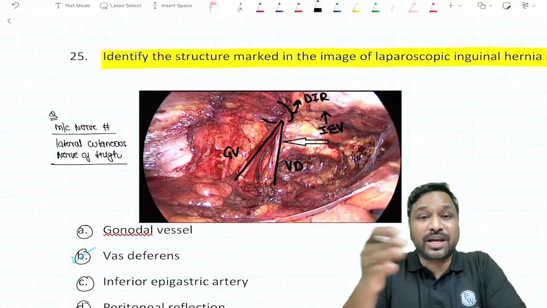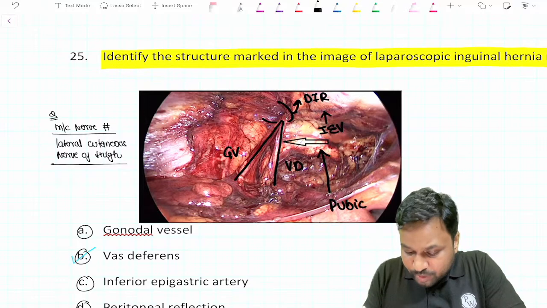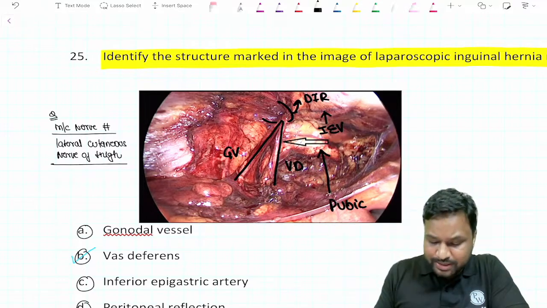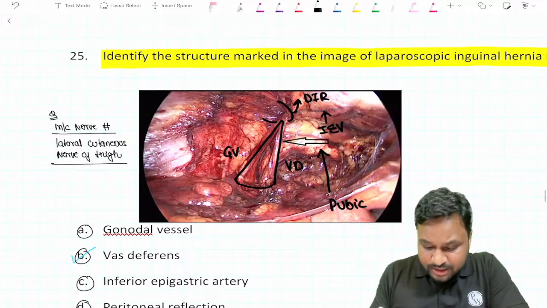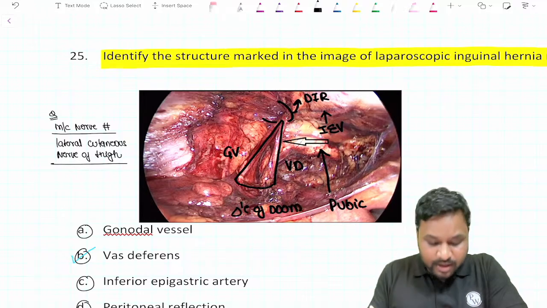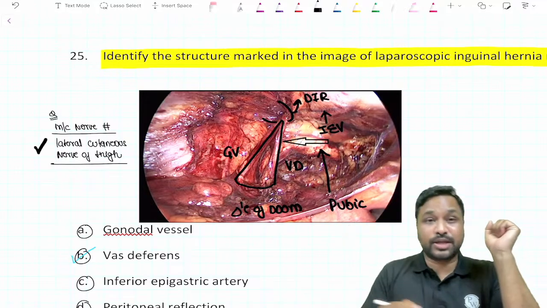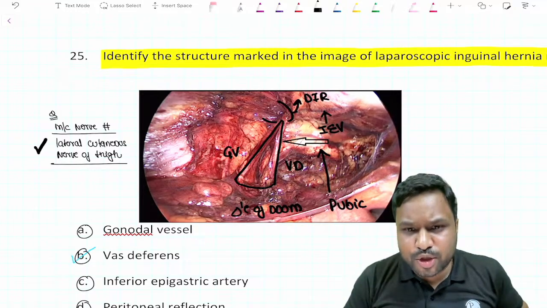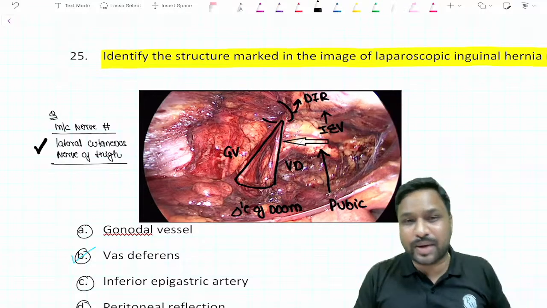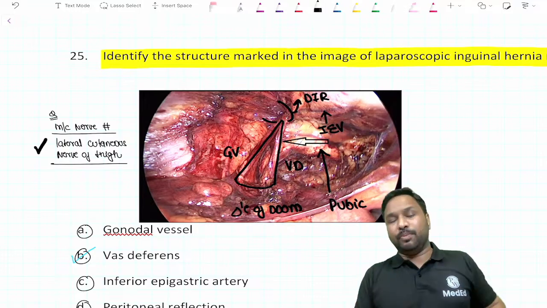How am I saying it is medial or lateral? Look at this part, this is your pubic bone. That is what you have to remember. So pubic bone will be on the medial side, vas deferens, gonadal vessels. There's a peritoneal reflection and this is what we call the triangle of doom. Right? Remember, the most common nerve injured in a laparoscopic inguinal hernia repair is your lateral cutaneous nerve of thigh. Repeat the question. What is the most common nerve injured in open inguinal hernia surgery? It is your ilioinguinal nerve. What is the most common nerve trapped in the mesh? That is your iliohypogastric nerve.